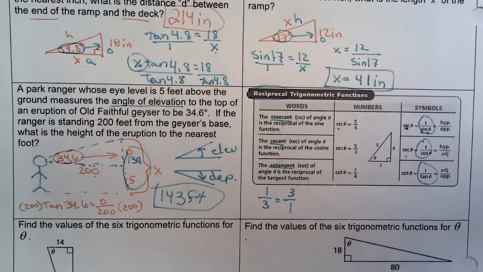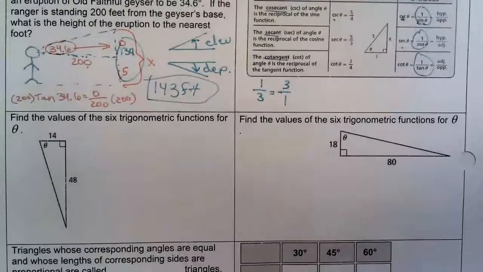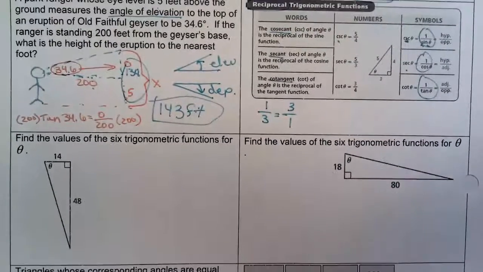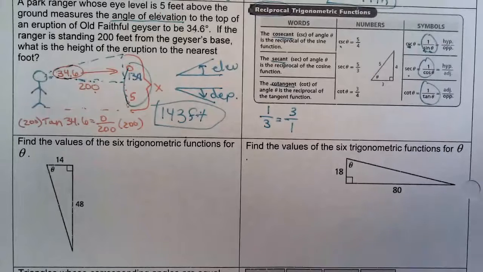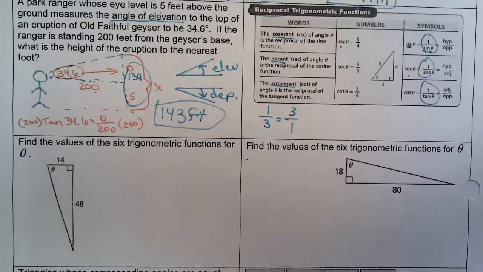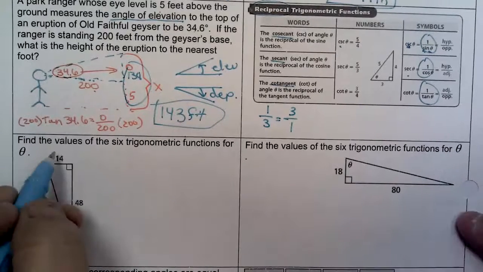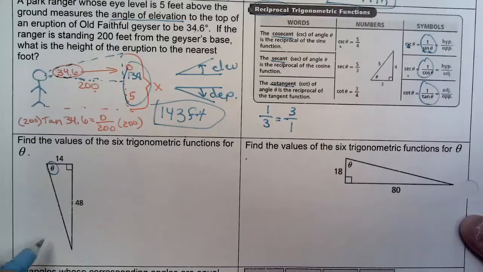Okay, so we're going to actually do a couple of problems so that you guys can see how they work. And then you're going to have a worksheet later that's going to have you do quite a bit more with those. And once again, keep in mind, if it is a 30, 60, 90, or 45, 45, 90 triangle, I do not want any decimals. It has to be in radical form, has to be in exact form. All right, so we're going to go on ahead here.